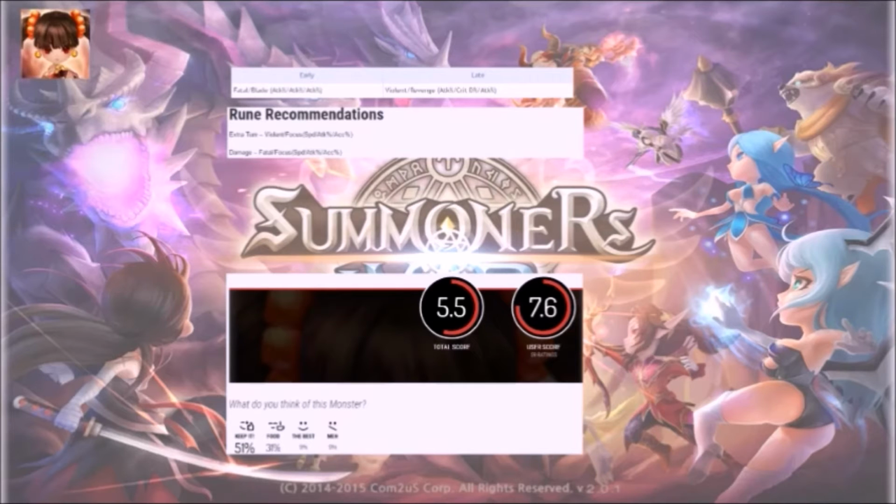Extra rune recommendations by Come to Us himself. For an extra turn, go with Violent and Focus, Speed, Attack, Accuracy. This is what they recommend. If you want to go with a damage type, they also recommend you go with Fatal, Focus, Speed, Attack, Accuracy. I think Violent Revenge is going to be the best used on her, because she's also going to get that 22% chance to attack again. Violent proc plus the Revenge makes it even better.